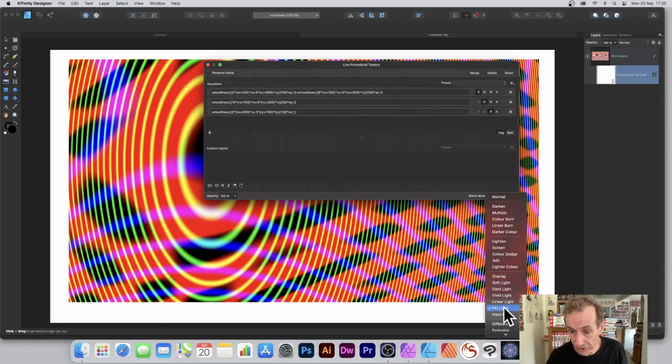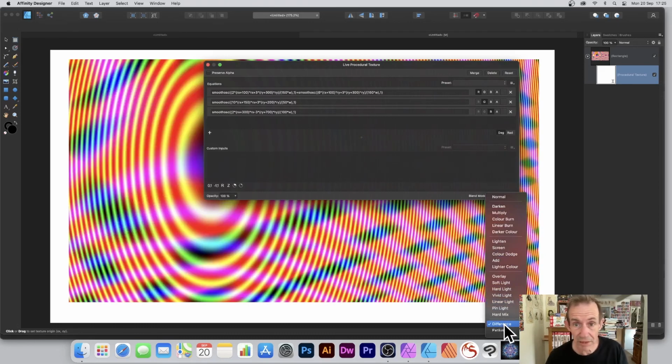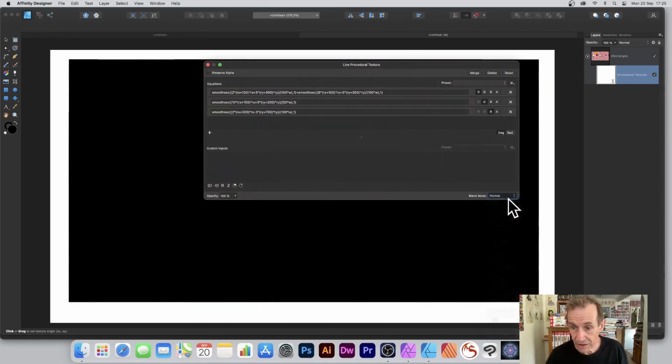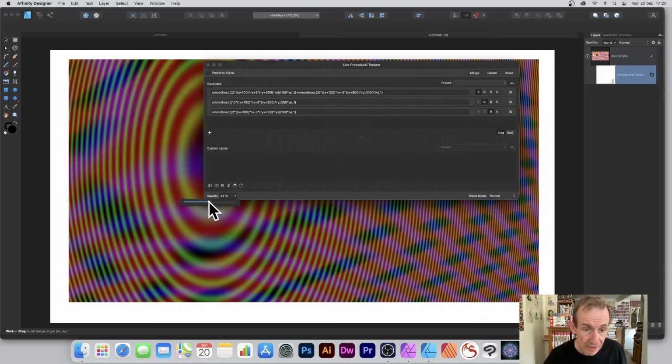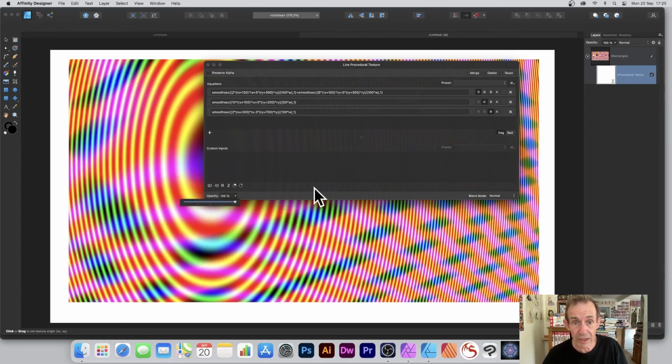Now, maybe not so much use, because it's black, so I'm just going to keep it normal. But you could do that if you want, or you could change the opacity. It depends on the color underneath. Maybe it's a gradient or it's an image, etc. So you can apply all those things and change them all via the blending modes as well as opacity.